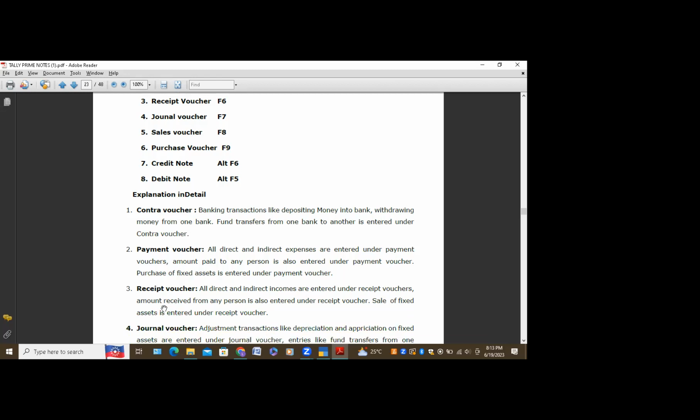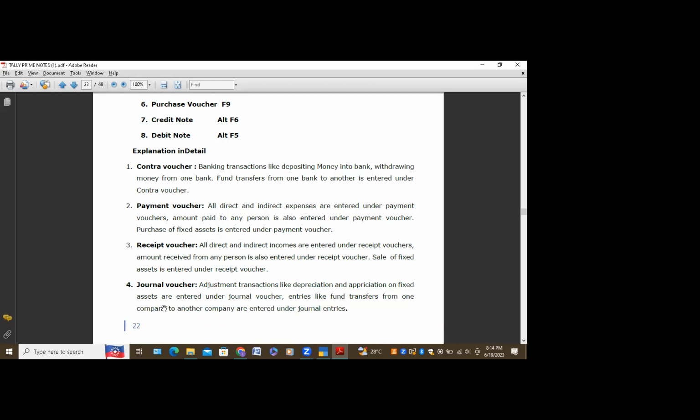Other than that, any expenses you do, you take under payment voucher. Any receipt you do, that is taken under the receipt voucher. That means any incomes you take under the receipt voucher. Now let me share a few questions that we will do practically.